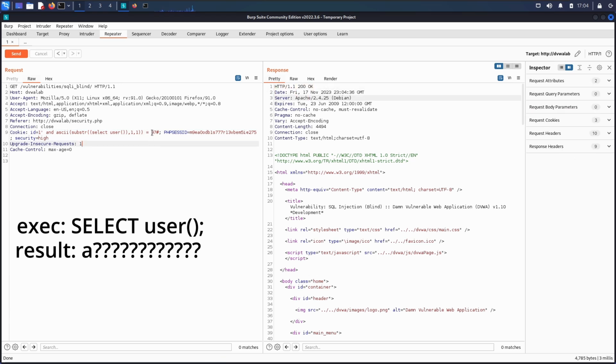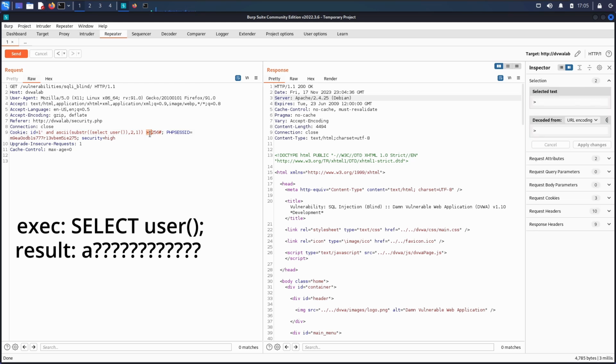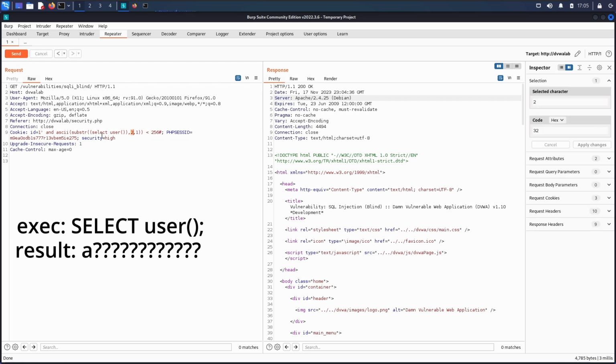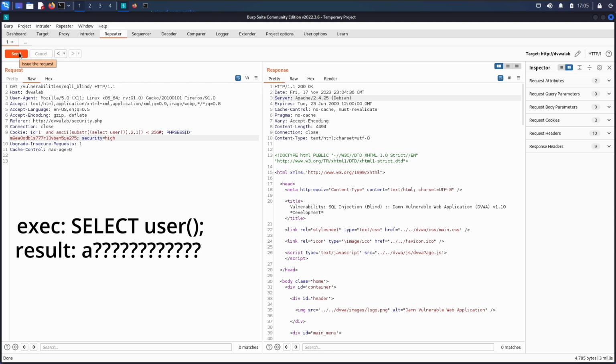So let's say that we don't know what the value of the next 2 characters are. So we'll change this number here to tell the database we're asking what the value of the second character returned by the select user query is equal to. So using our binary search logic, we know that each value returned by the database can hold one of 256 positions. So this covers the entire range of ASCII characters and even some invalid characters that go outside of it. So if we change this to a less than, we're essentially asking the database, is the second letter returned by the select user query within a valid range of ASCII values?